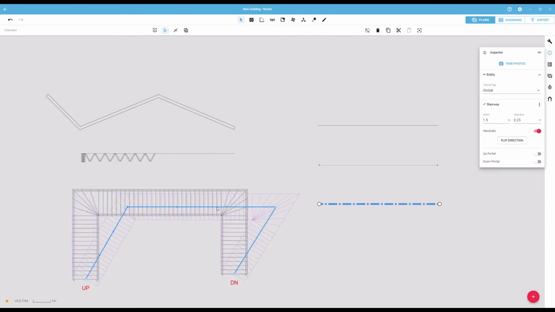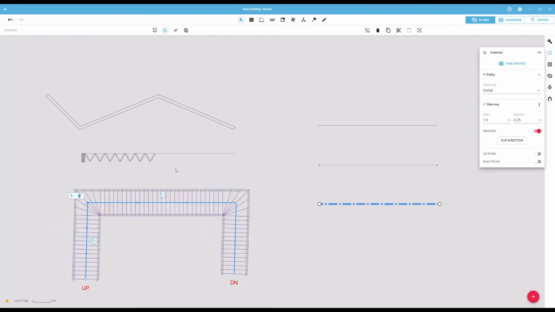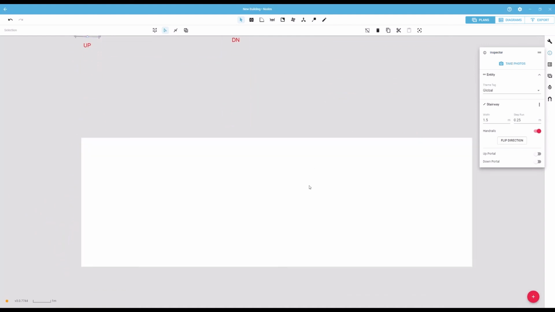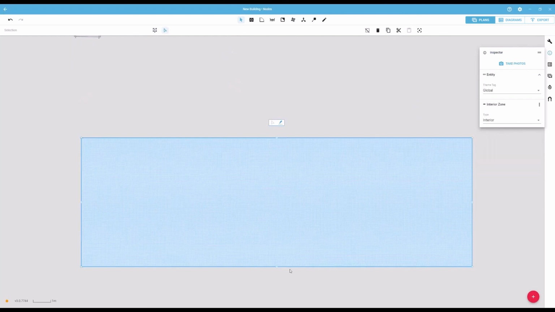The other node system is the area nodes. By drawing in a closed system like a zone, you will be able to see all the nodes at the corners of the object. You can grab one of these nodes and change the shape of the area, or add a new side to the object by selecting the center node to add in a new point.